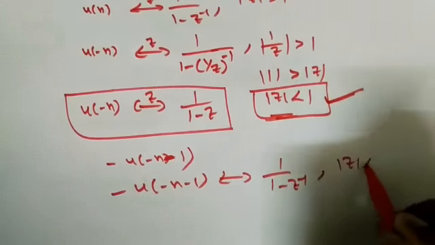Now the next property is the time expansion property. So this property we have discussed in the discrete time Fourier transform, right? So when we do the time expansion, it should be either x k of n, where k is the expansion value, so x k of n is equal to x of n by k if n is a multiple of k, right? Otherwise it will become 0. So what this means is something like this.